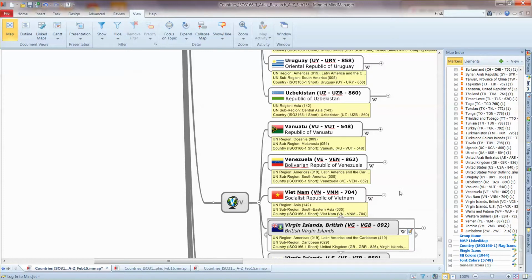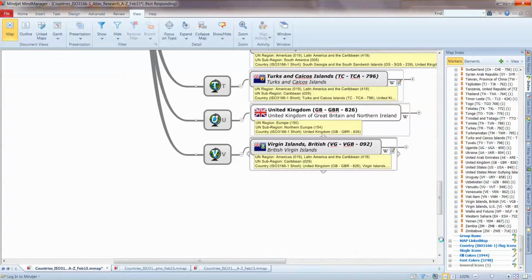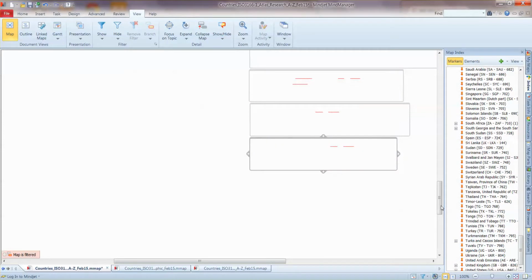So we're waiting for it to get to the countries, overseas territories, etc. that are governed by United Kingdom. So again, it's working through 5,000 branches, so it takes a wee minute for it to think about it.